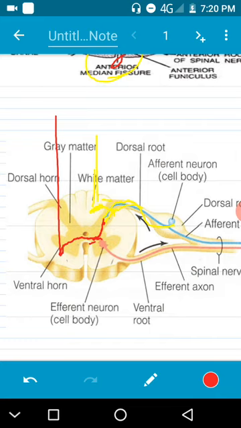As you can see clearly here, the dorsal tract is not crossed yet. The ipsilateral fiber is carried along the same side. Let us consider this to be the left side of the body. So the fibers from the left side of the body run in the left dorsal tract, whereas the fibers from the left side of the body also cross in front of the central canal of the spinal cord and run as the right sided anterolateral tract.